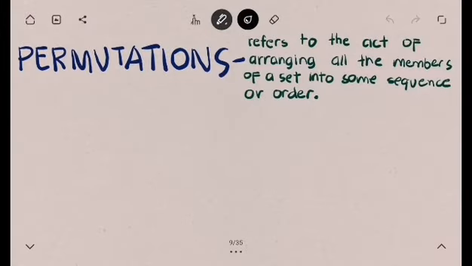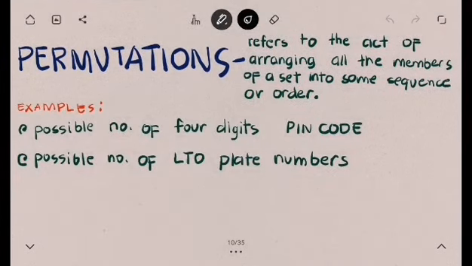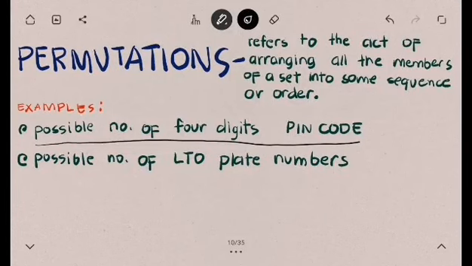Okay, so katulad nung binanggit ko kanina, yung problem natin kanina is an example of permutation. So ano ba ibig sabihin ng permutations? Again, this refers to the act of arranging all the members of a set into some sequence or order. And some example ng permutation is, let's say, possible number of 4 digits pin code.